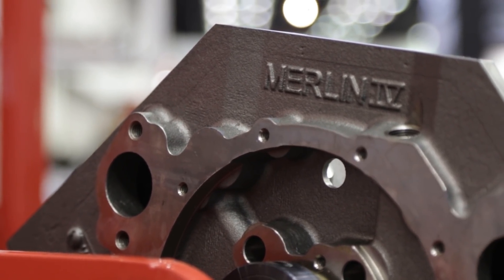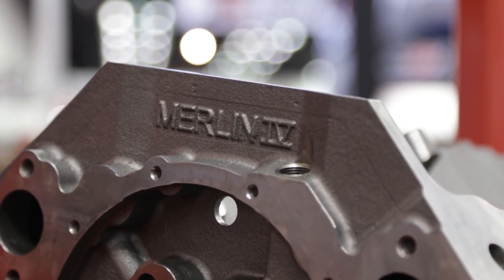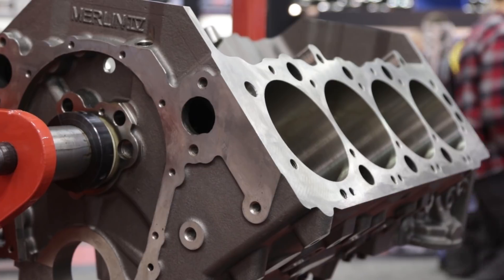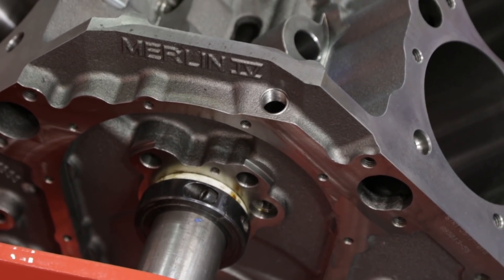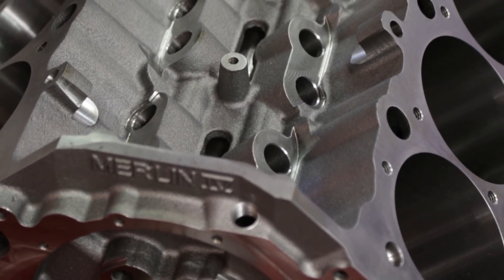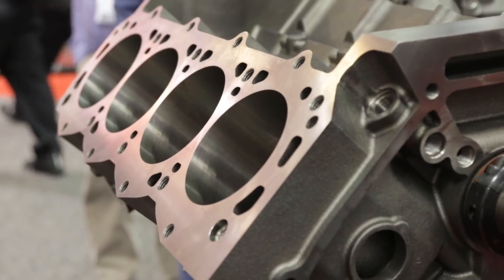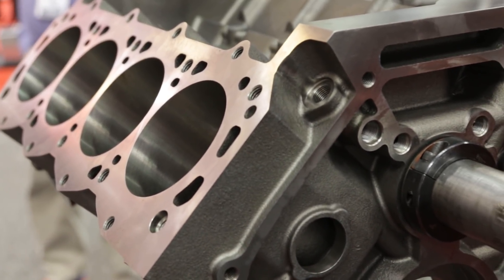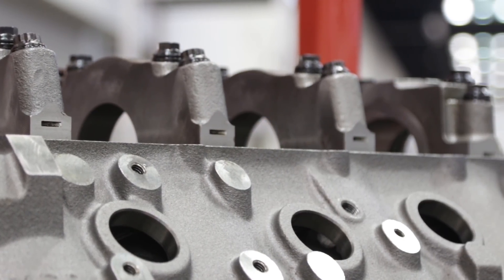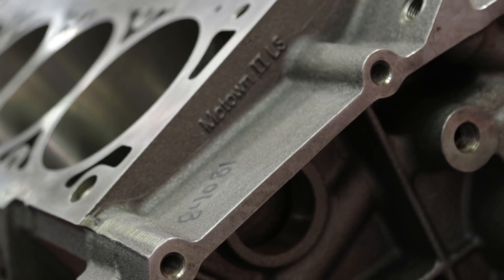You know I'm a Chevy guy, so let's talk about those big-block Chevys and the small blocks as well. Big-block Chevys — we have a new Merlin 4 block, a new redesigned casting implementing the new casting technology that all of our other blocks have. One-piece crank cam cores, and first stop machining is on the crank cam cores so it actually first stops off of the cylinder bores, so there can never be any core shift in it. The Merlin 4 is available in 10.250, 9.850, and clear down to 9.500 for the guy who wants to build a small cubic inch big-block Chevrolet. We have a 9.5 block — you can bolt a water pump on it, it's ready to go. 55 cam tunnel, .904 lifter bore, it's all there and ready to use.